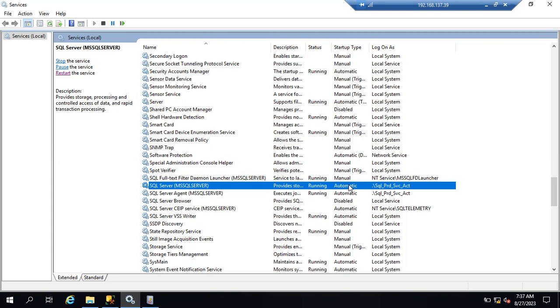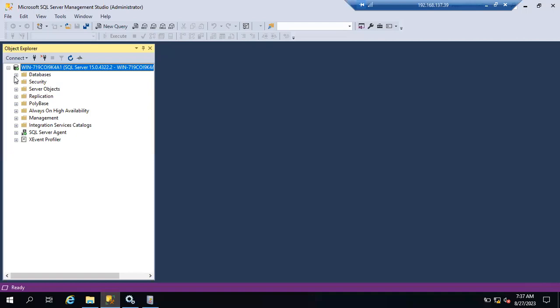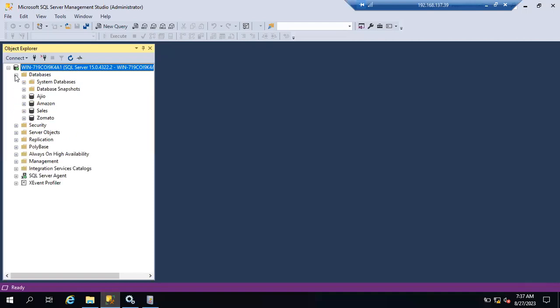And free space in the C drive also we discussed. That is also a very important check. So there are two things that you have to check post installation. The first is whether all the services are started or not. Before patching, what is the services state? After patching, is the same state maintained or not? That is one thing. The second thing, go to Management Studio. Before patching, what are the database states? After patching, are the same database states there or not?